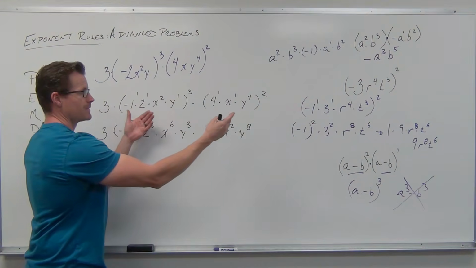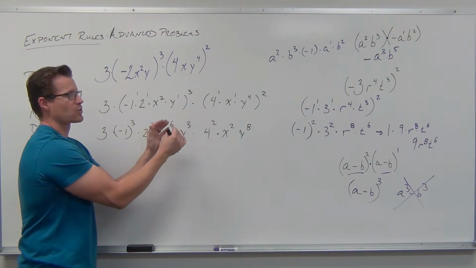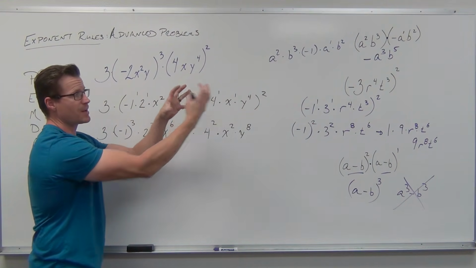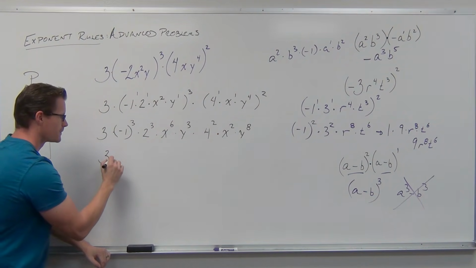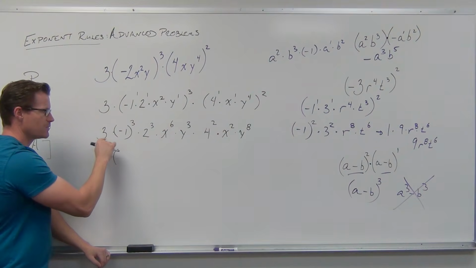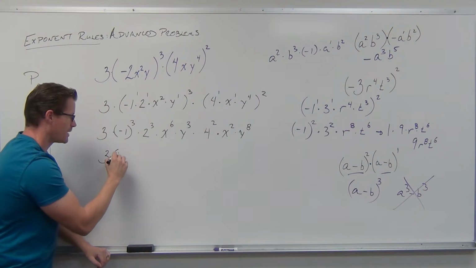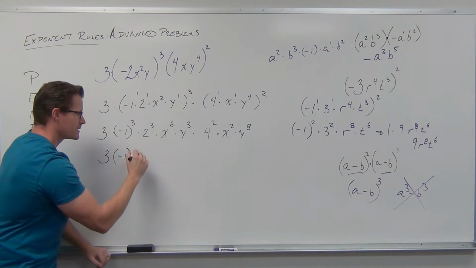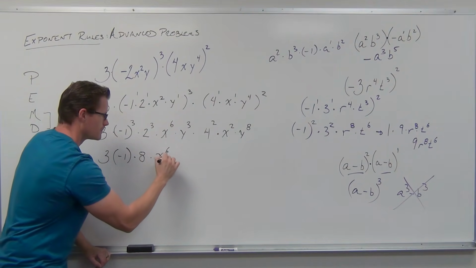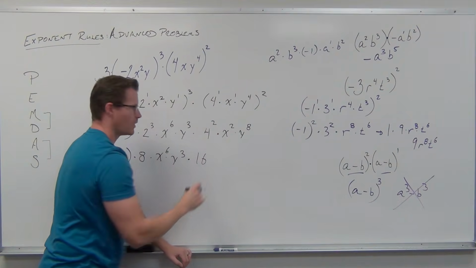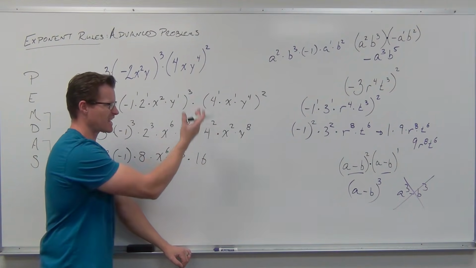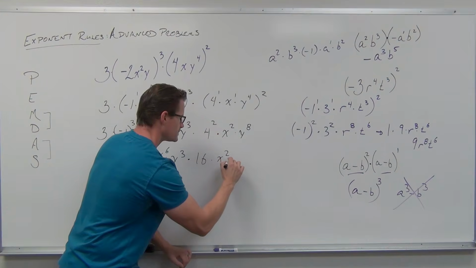Now that I've distributed my exponents appropriately across multiplication by using my power property, exponents to exponents I'm multiplying, we're going to simplify, just slowly. 3, we keep the 3. Negative 1 to the 3rd power is negative 1. Let's make this 8. Here we've got 16. Be careful. It's real easy to go too fast and get stuff like 8. That'd be a problem.